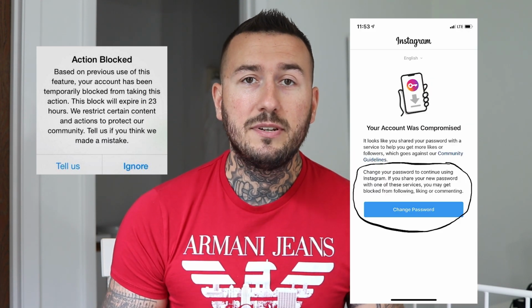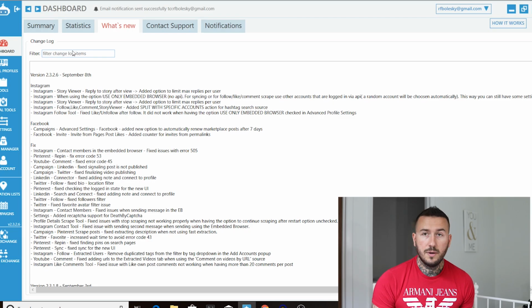So let's hop into Jarvee so I can show you guys a few options and a few updates that Jarvee's been rolling out that could help you along the way. All right, so pulling up the Jarvee software, if you go into the dashboard and click on what's new, this is where Jarvee will inform you on the updates. If you didn't know that these updates were automatically happening, this is where you'll find them, the date they're released, and information about what was in the patch.